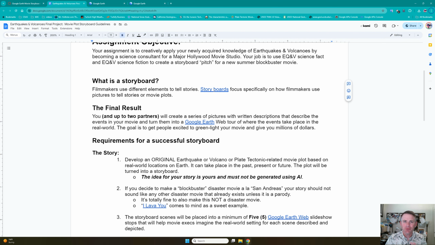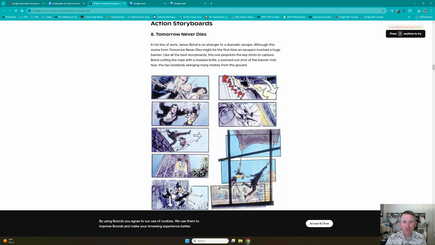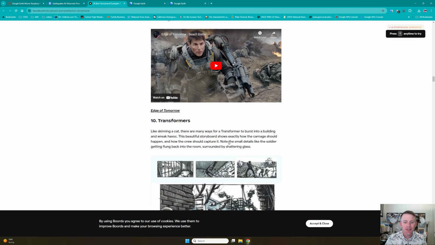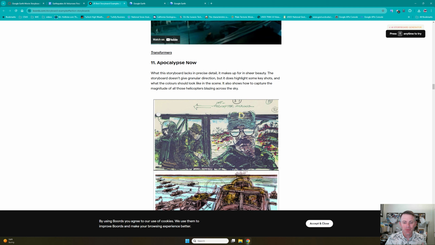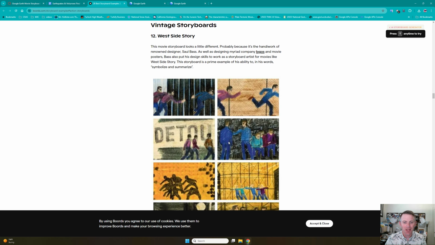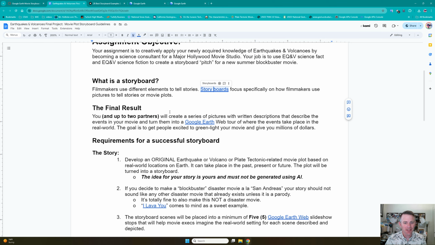So a storyboard, when people are making movies, they sketch out everything like you're seeing here, that you see right over here. So like for Tomorrow Never Dies, it's a famous James Bond movie from the 90s. Basically, it's putting out the plot in picture format of, hey, we want them to do this here, we want them to do this there, helps them plan where their camera angles are going to go, etc., etc. So if you click that link, there's some really good examples of the storyboards and then the scenes that it actually turned into in real life. Alrighty, so it kind of helps them understand and plan things of what they want to go. So there's a link right there for storyboards if you want to find out some more.